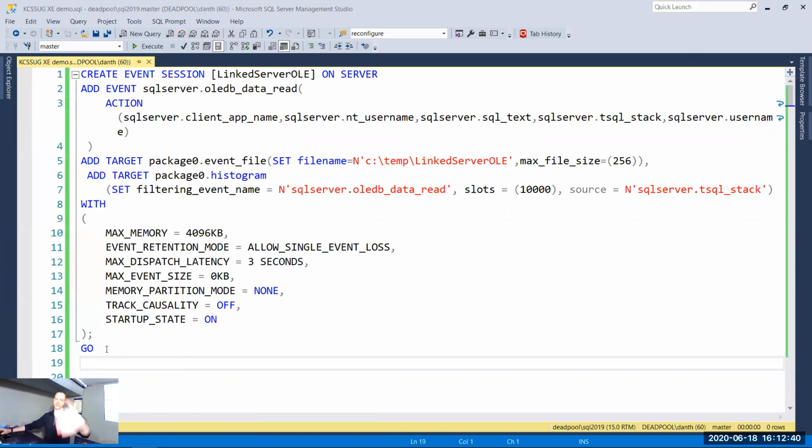The situation that caused me to write these extended event sessions came from a situation where a company bought another company. They fired all the old IT staff, and they said, "Hey, what's using these databases?" One of the aspects was needing to know how the linked servers were being used. And awesomely enough, the application had a very ununique name, and it was actually just called "table" was the name of their linked server.